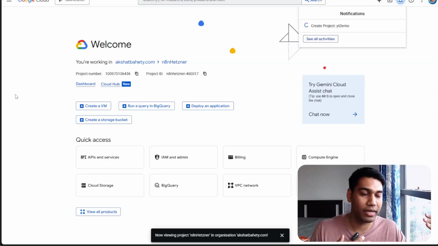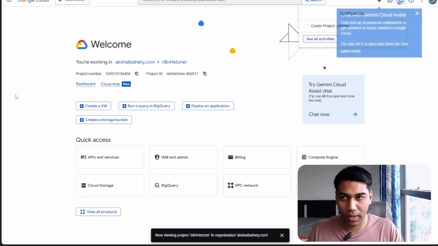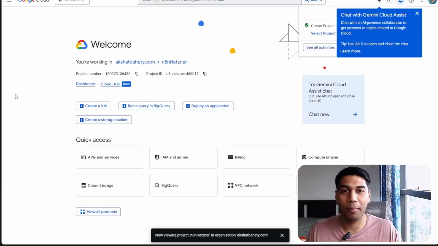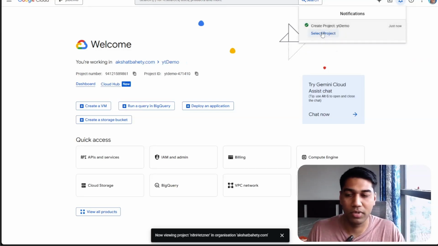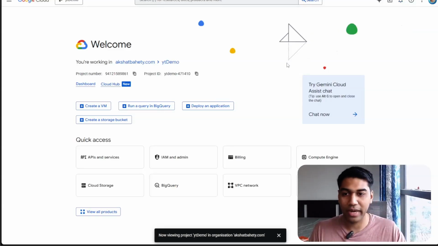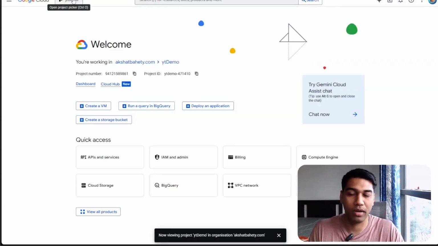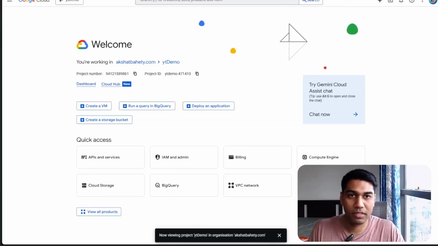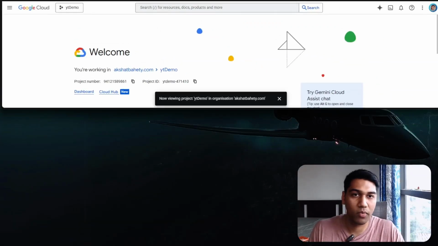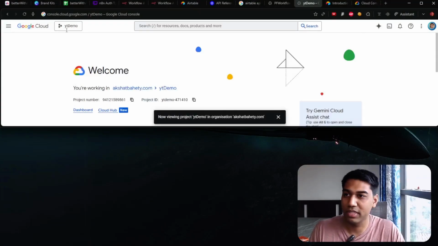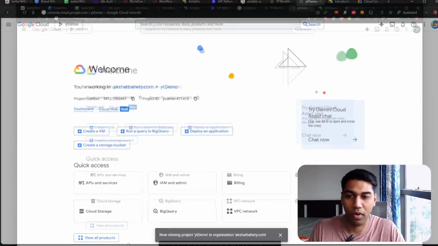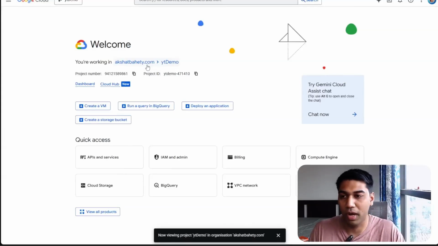Now it is going to create a new project for me, which I'm going to utilize to actually update my credentials and give it access to different services. So as you see, it's created. I'm going to select on project, and now you get this decent dashboard which has your project access, and you can see which project you are on the left hand side. So let me just move my window down a bit so you can see again what I'm talking about. On the left hand side, this is the YT demo project picker. You can just click on this and you can see which project you are on. If you have multiple projects, that is bound to happen.